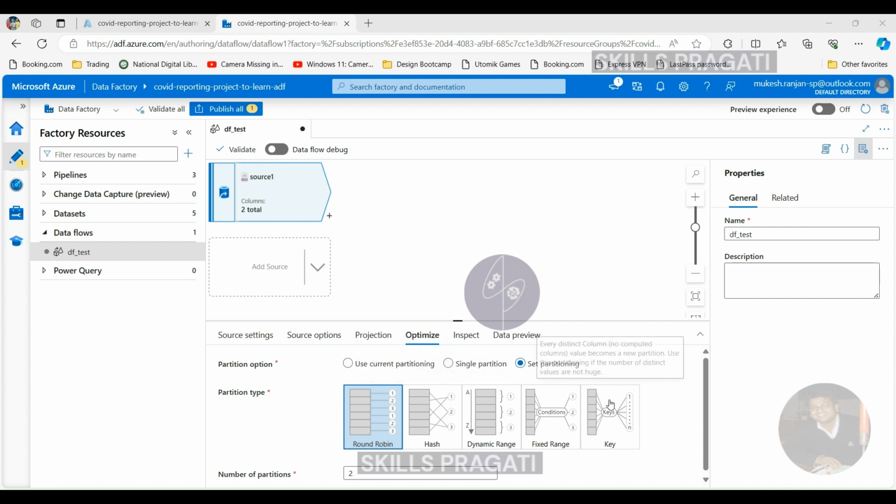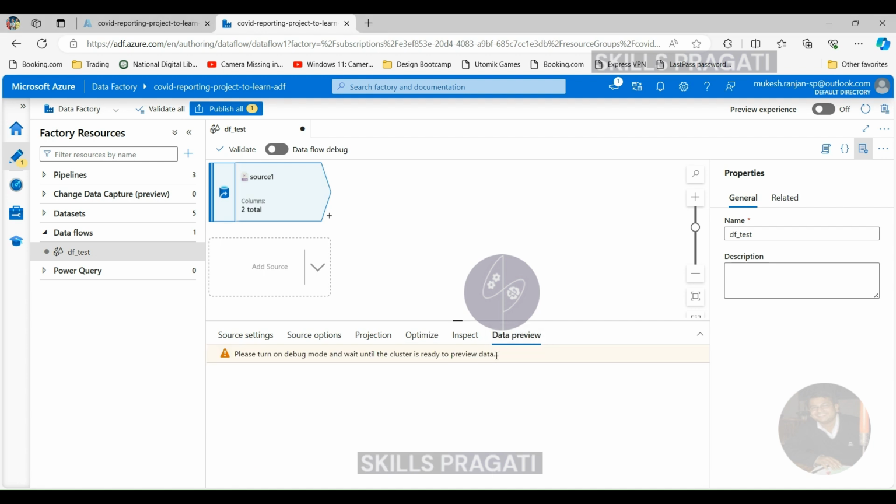And data preview. You can also preview the data that is being sent through your transformations while you're building it. The only thing you need to bear in mind is that in order to do that, you need to enable the data flow debug. What that does is spin up a little Spark cluster as defined in our integration runtime, that is normally a 4-core worker node and 4-core driver node Spark cluster, and that will be running. When you have that running, you can see the data as it flows through the system.